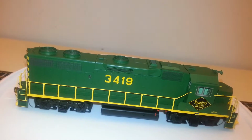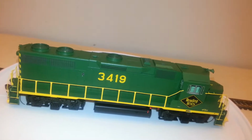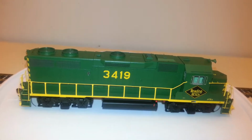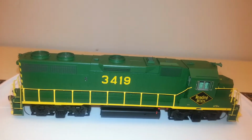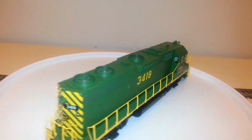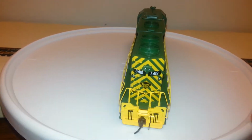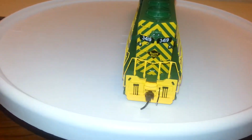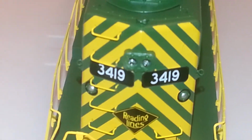I run Conrail in the 90s and pre-Conrail into the D&H. This is a really nice unit. Athearn Genesis and Scale Trains are the only ones I know of, and I think Walthers may be doing it now, that actually weather the grills. This is a beautiful unit, man. And I don't really see too much stuff on YouTube about it. There's a couple of them.